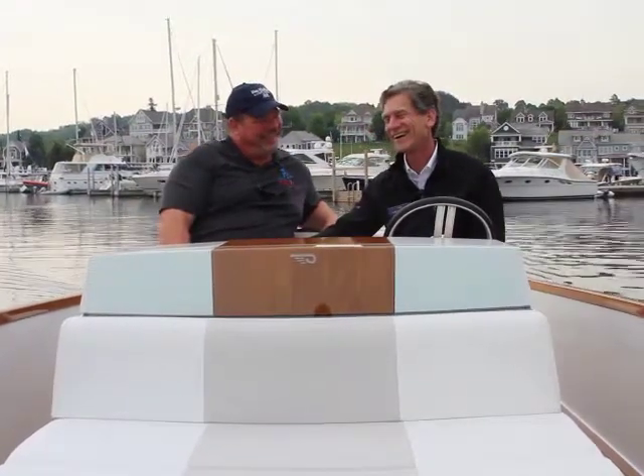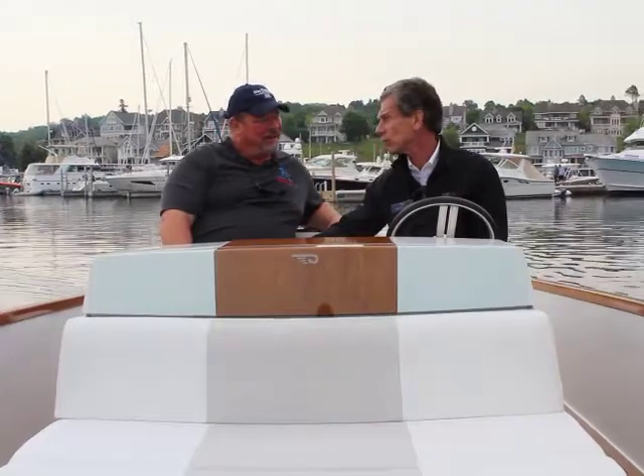Our next venue, however, is down in Chicago, so we'll be down there at the Chicago Yacht Club having this boat on display. It should be a fun program. This is the one and only boat and I have to share it with the other sales regions in our company, so I'm fortunate to have it for a couple of weeks.